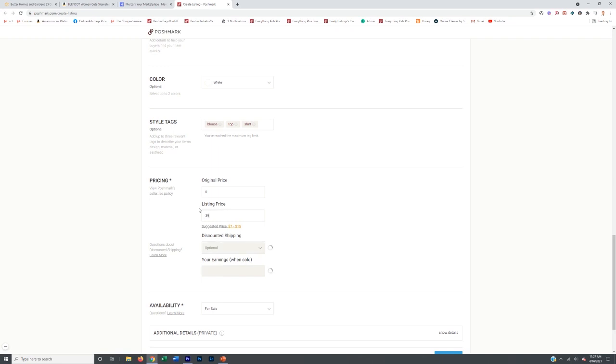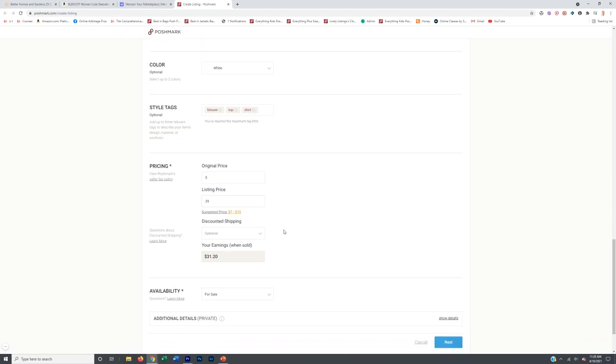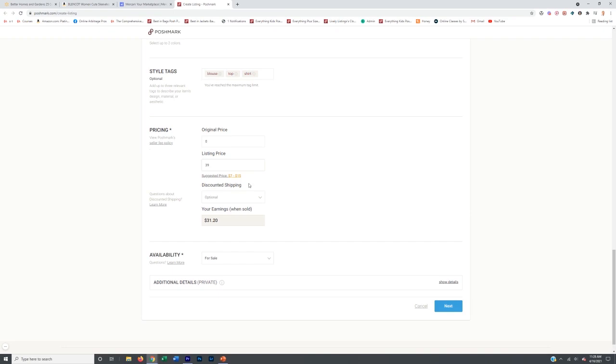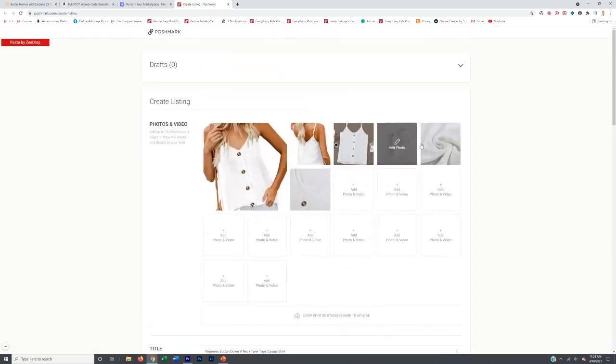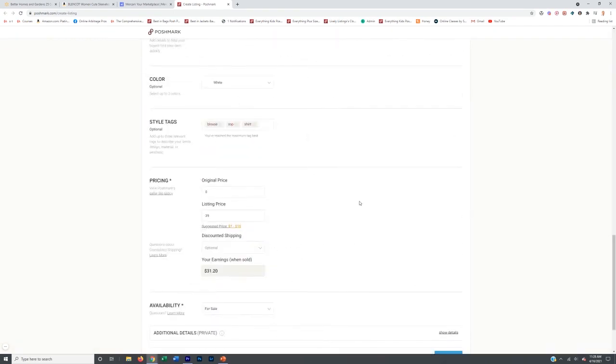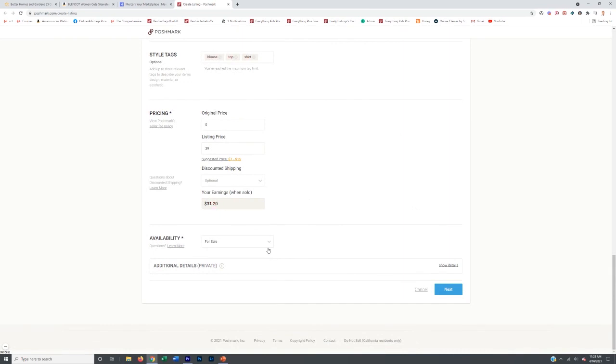What I like to do is list these relatively high and then make offers to likers, because you can simulate urgency and accumulate a lot more interest on a listing this way. So I list it higher. If you make a sale, great. And then you can also make offers to likers in the future. So if we make this sale at $39, which somebody could potentially come in and buy super easily, then we're going to make $31.20 on that sale.